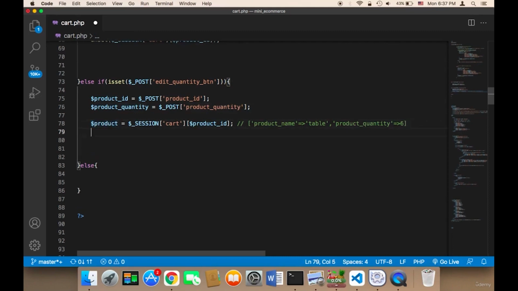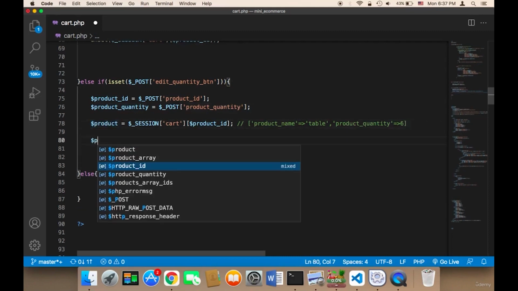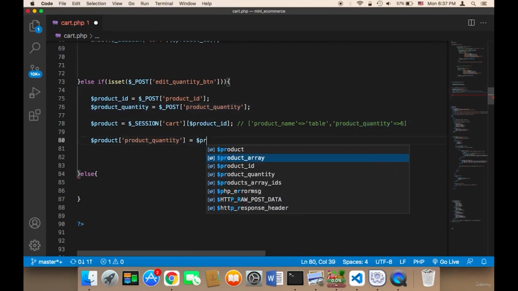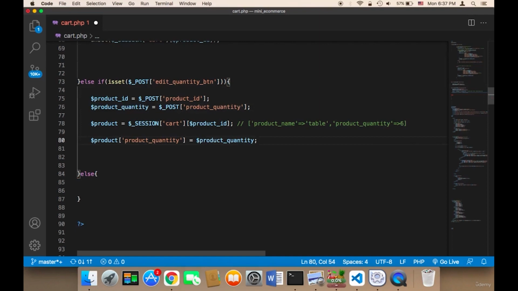So to do this, we need to say here product, and then product quantity, and then we need to update that product quantity. To update it, we store the new quantity, which is the product quantity that we got from the user. So again, let me explain this.